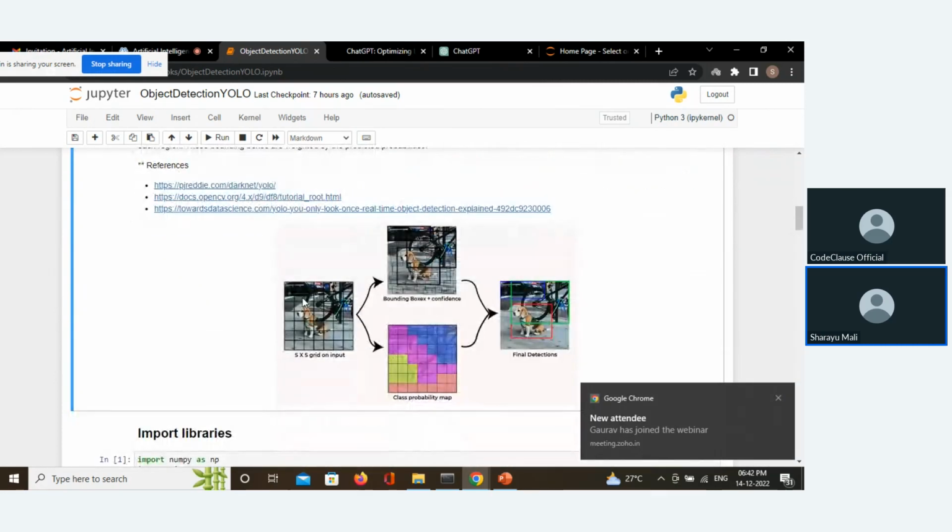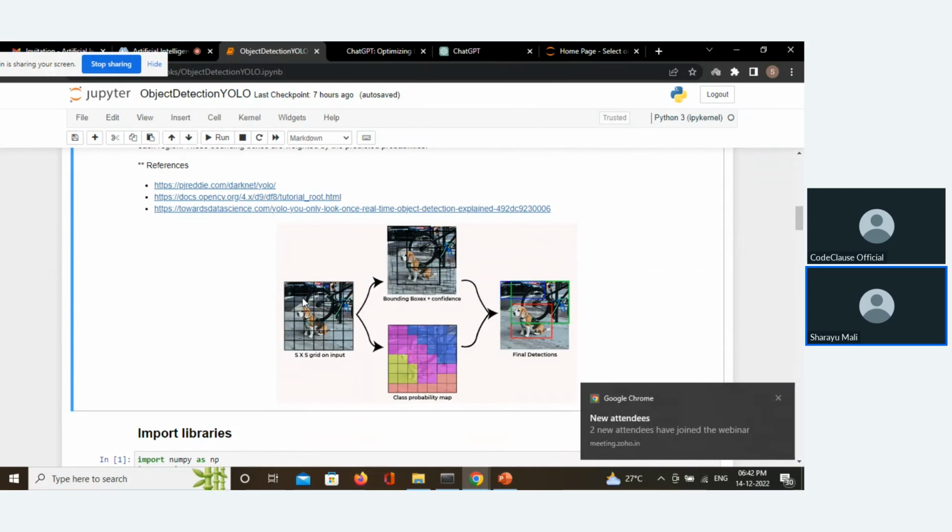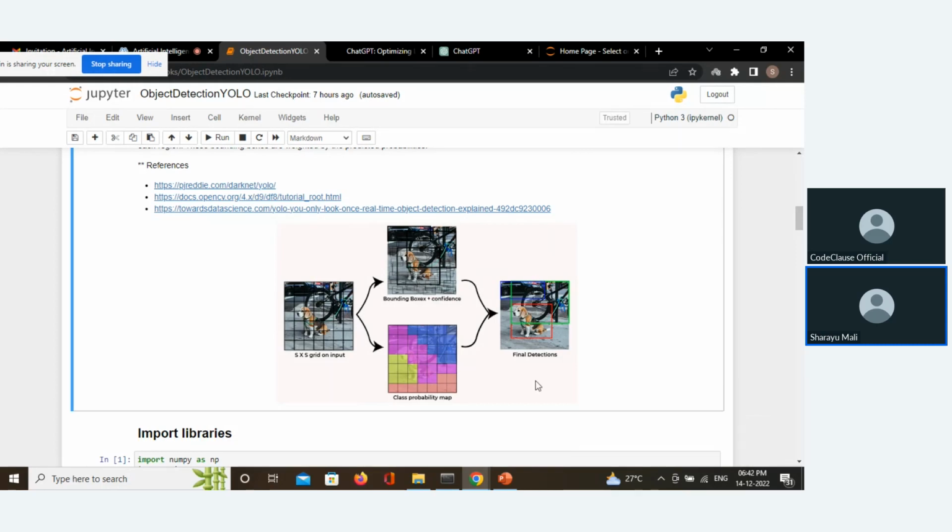Previous to this, there are different object detection algorithms like Faster RCNN, RCNN, and SSDs. YOLO is one of the most accurate and faster algorithms that generates object detection predictions.